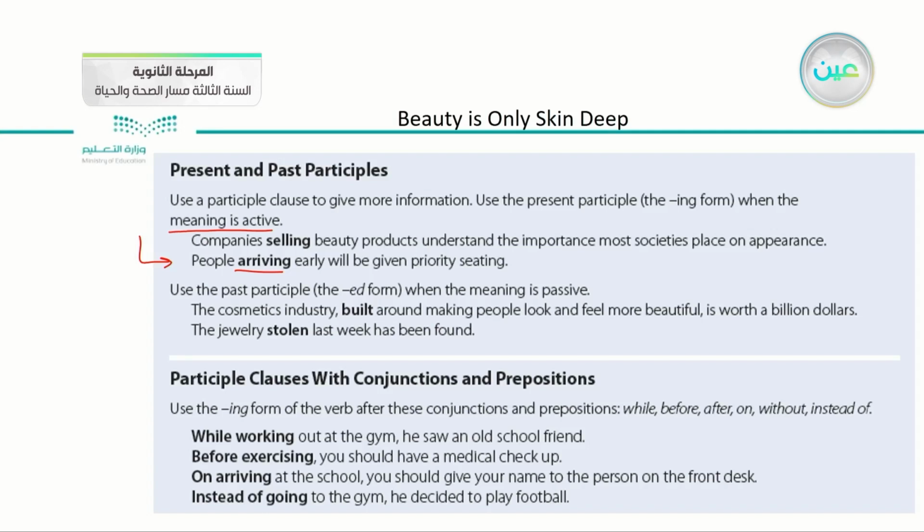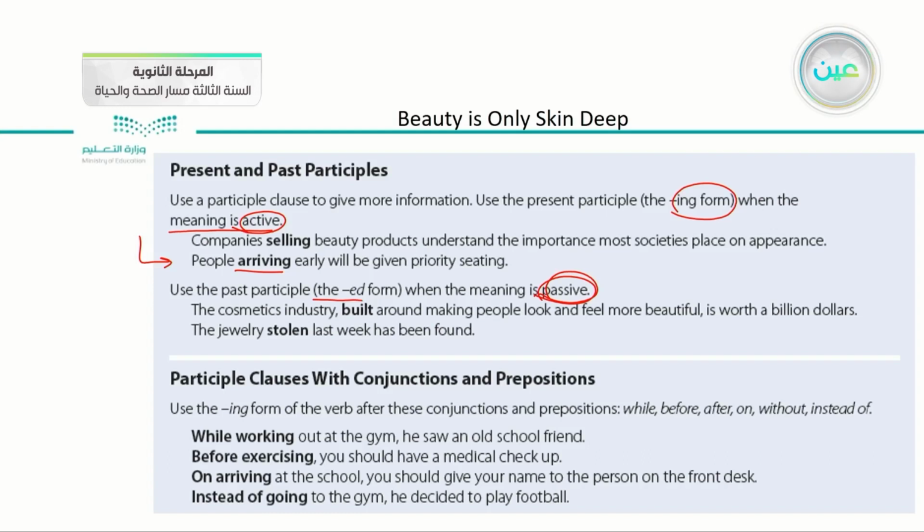So companies selling beauty products understand the importance most societies place on appearance. Number 2, people arriving early will be given priority seating. We use the past participle, the ed form, when the meaning is passive. So we use the ing form when the meaning is active, and the ed when the meaning is passive.